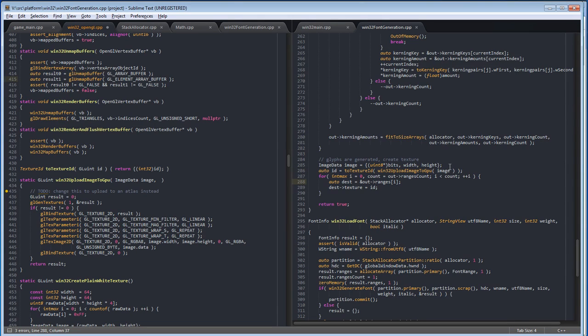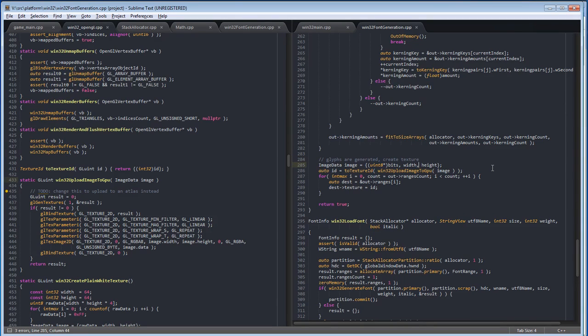I need to turn the image data here into RGBA format, since I do need the alpha channel. That's right.